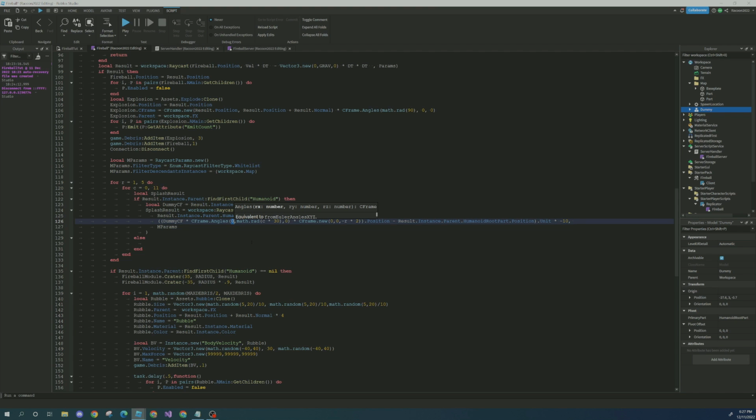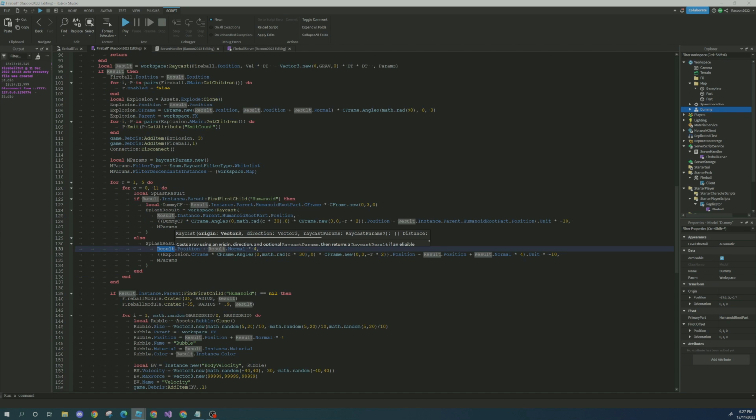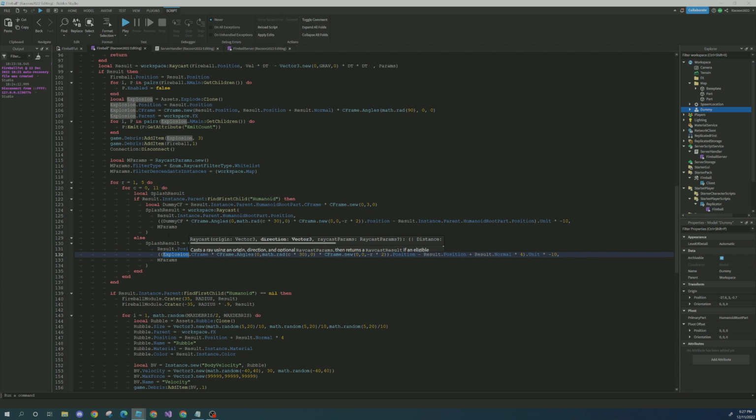Basically, everything appears in a circle, and this is what determines the circle, and this part is what determines how far the ray should go, so if there's actually any surface to make the circle on, and these are just the parameters that we're passing. And for the else statement, it's pretty similar, except we use the result position from the original fireball as our position instead of the dummy C-frame here. And then we use the explosion as reference to where we should be positioning our area of effect circle. And overall, I think this script runs this little section 60 times.